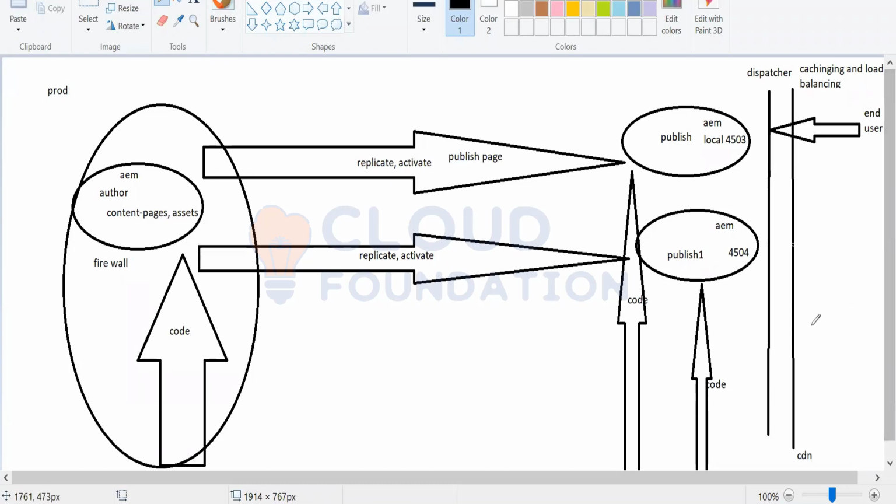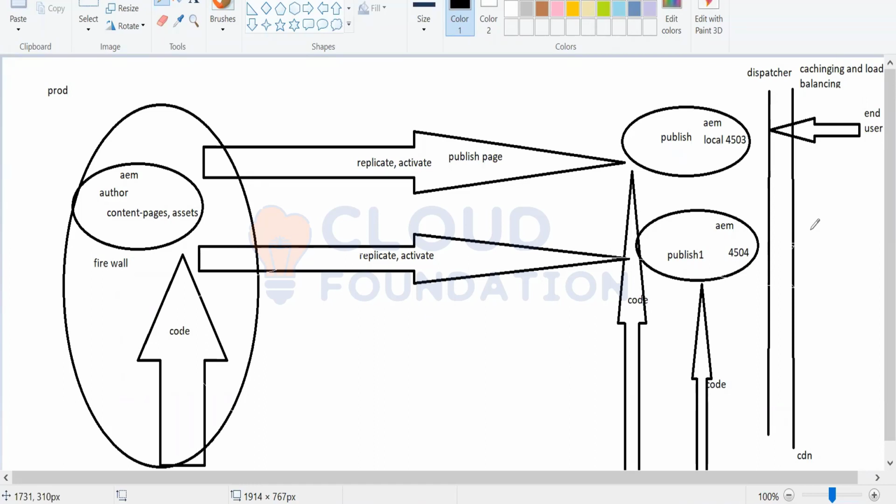You can do redirects from here as well. Consider you want to do a 301 redirect. Why do you want the request to come to your AEM and from there do a 301 redirect? Why don't you redirect it from here only? Of course, it will prevent load to your server. So that also you can do. There are so many things that you can do from a CDN. It's not just caching, or just WAF, or just redirects. There are other things as well.